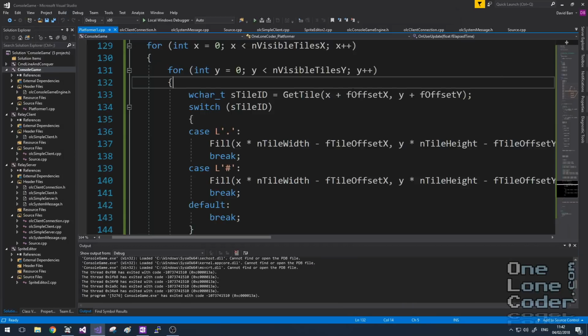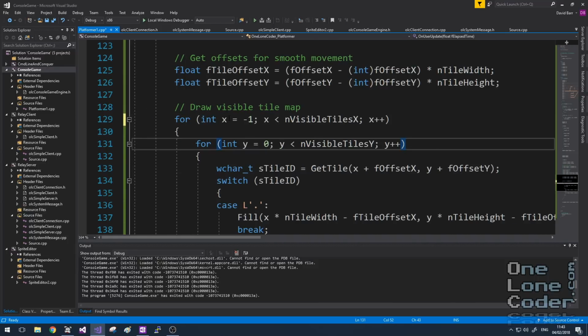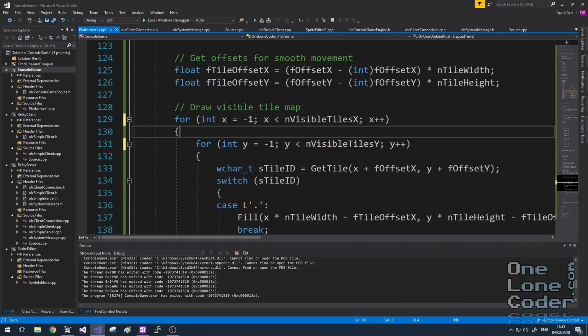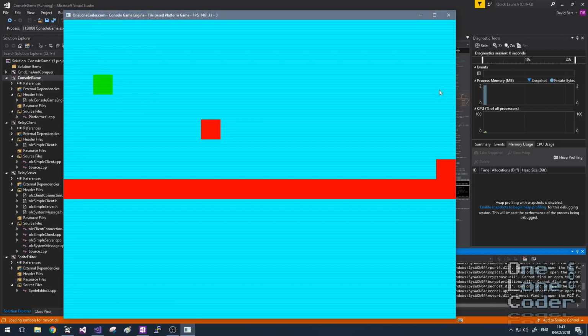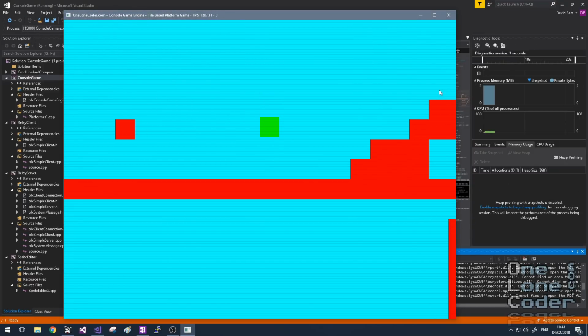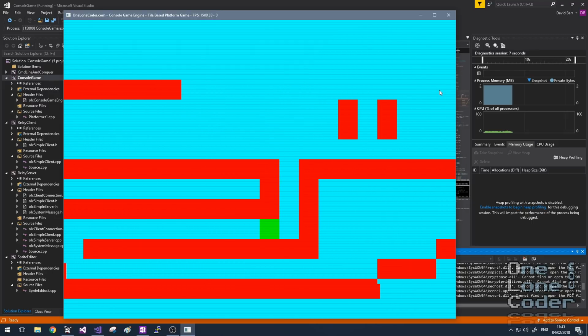Well, one way to approach this, and it's a little bit lazy, is to simply overdraw everything that we need. So instead of just drawing from the precise number of visible tiles, I'm going to draw to a +1 boundary of tiles around the visible screen. So this has now got rid of all of the edge artifacts that we've just seen.